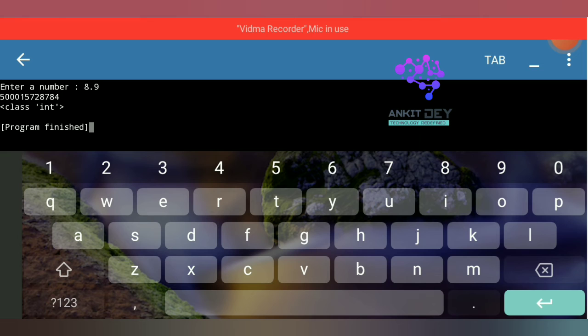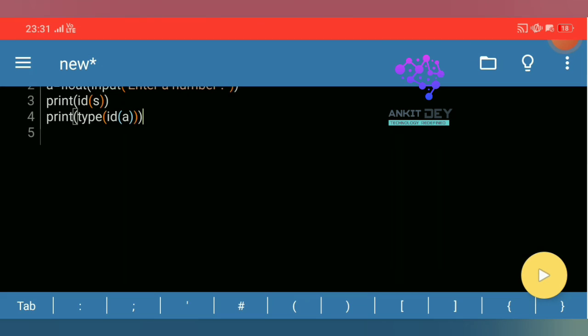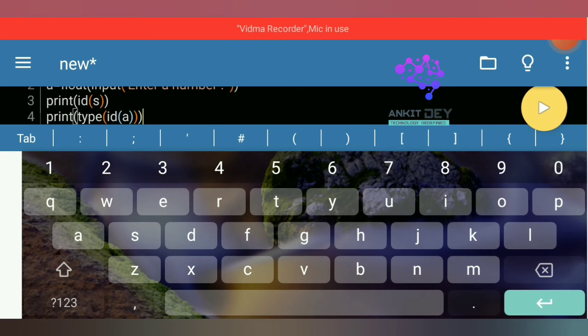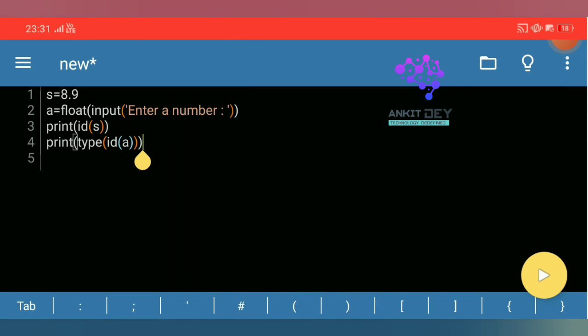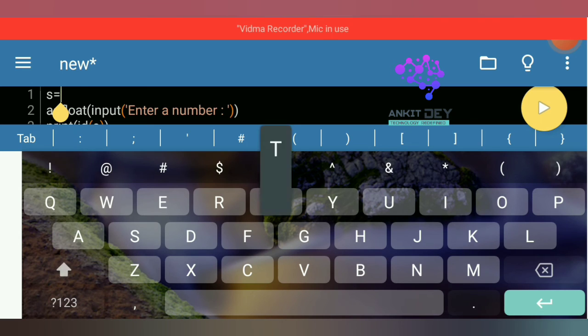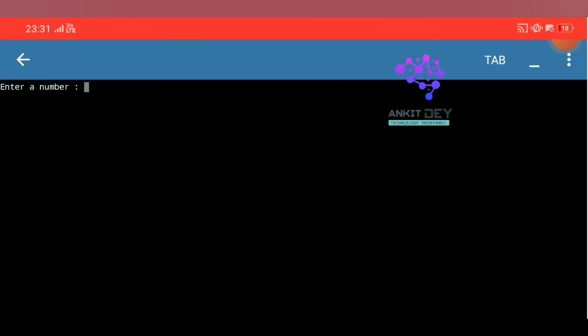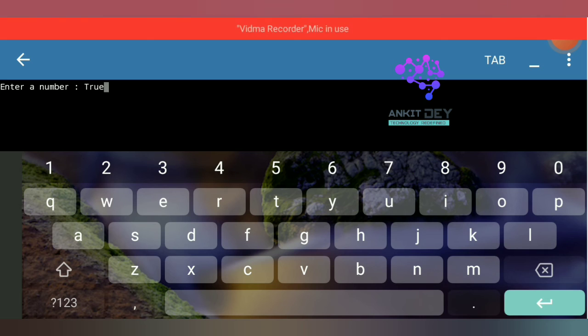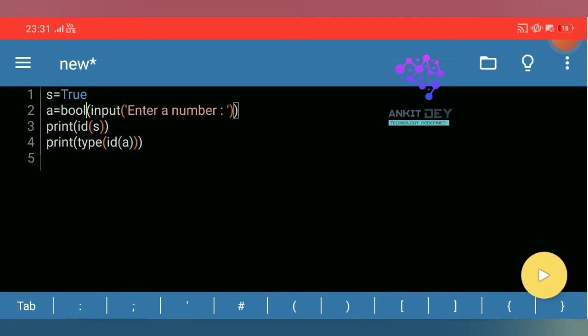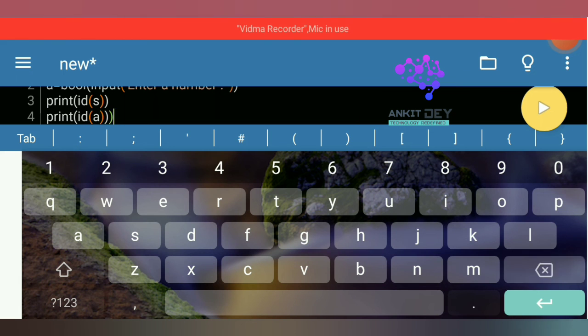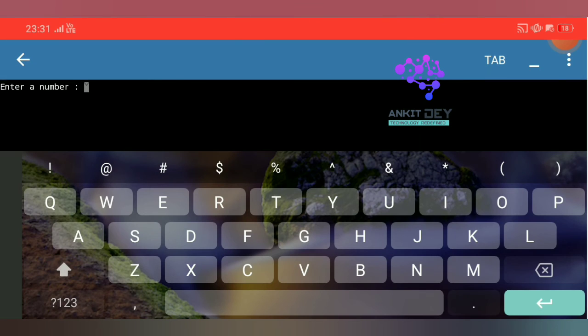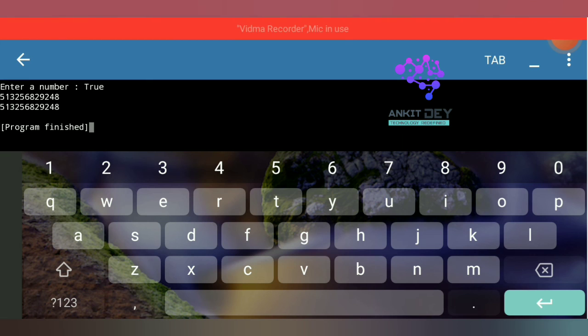Many guys must still be confused with integers and strings. You can check my previous videos, I have made complete detailed videos regarding them, and in this way you can even play around with some stuff like that. I am even showing you this with a boolean value true. If I tell it a bool value, and then take input, oh sorry, I need to remove this type, okay, for making it better. And if I give here true, it can easily convert. See, they are exactly the same.